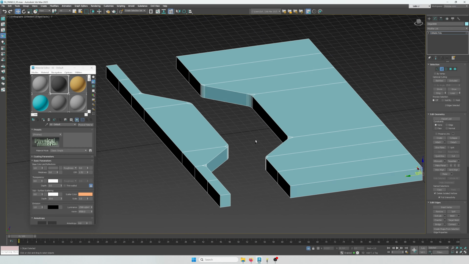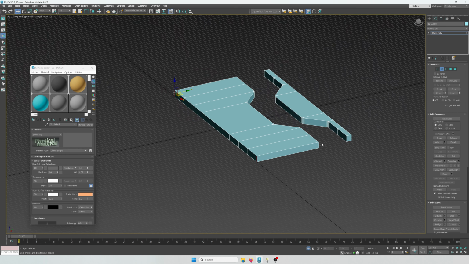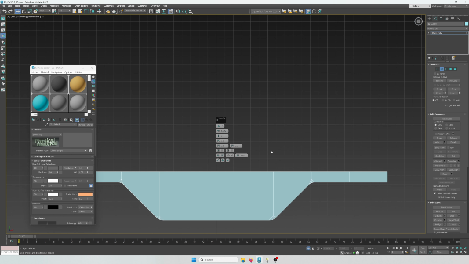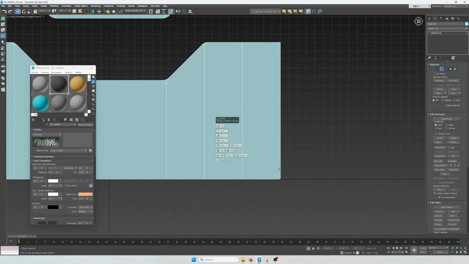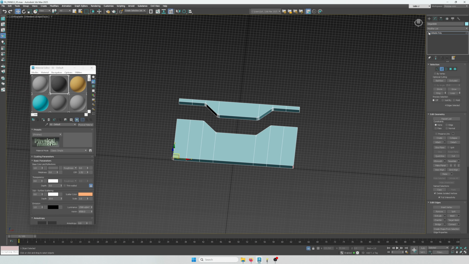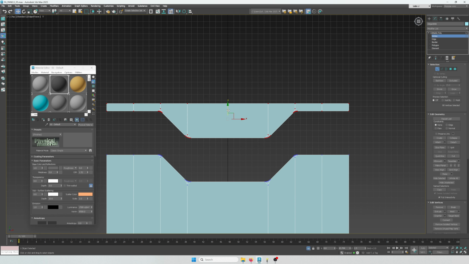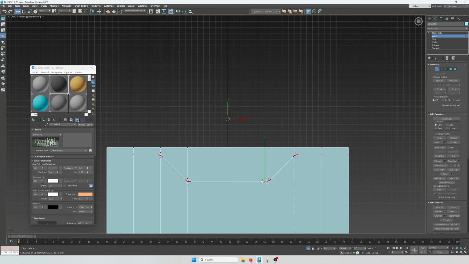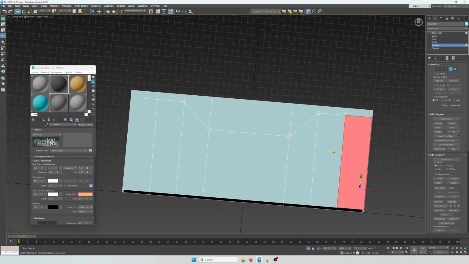And now I'm selecting the ones that are on the edges of the panel. I'm not chamfering the ones that are on the top part because they're attached to other parts of the model that do not need chamfering.